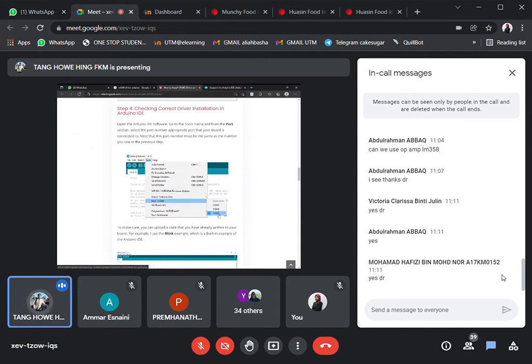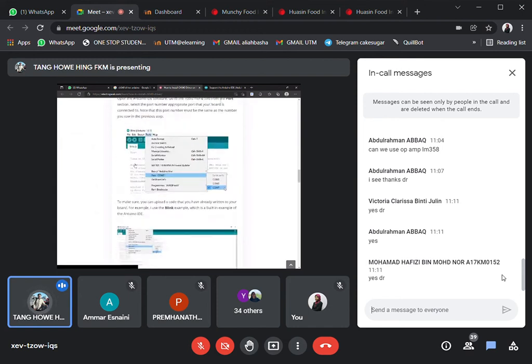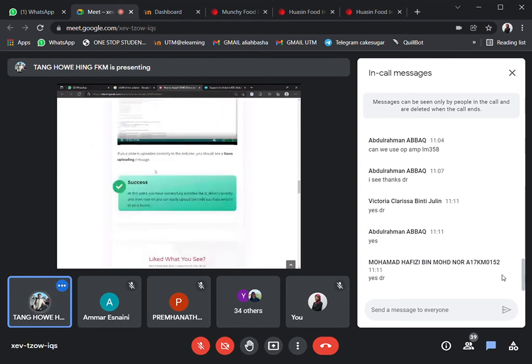But most of the time, because we don't really use a lot of COM ports, most probably in your PC you have only one COM port. So you just select it. Just highlight that this is the COM port connected with your Arduino. Then later on, you just press this button, the arrow button. You just click it, and then you can upload the code to your Arduino. That's it.